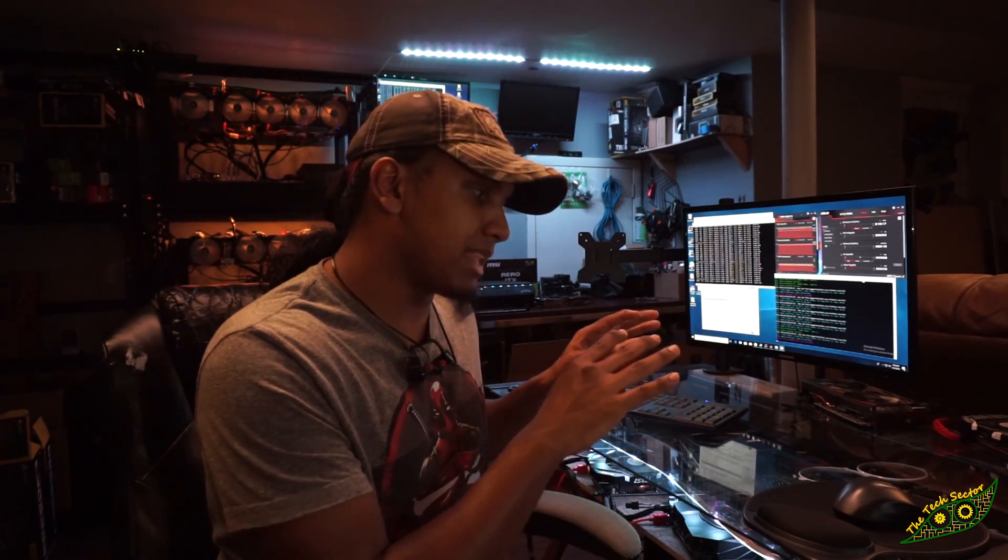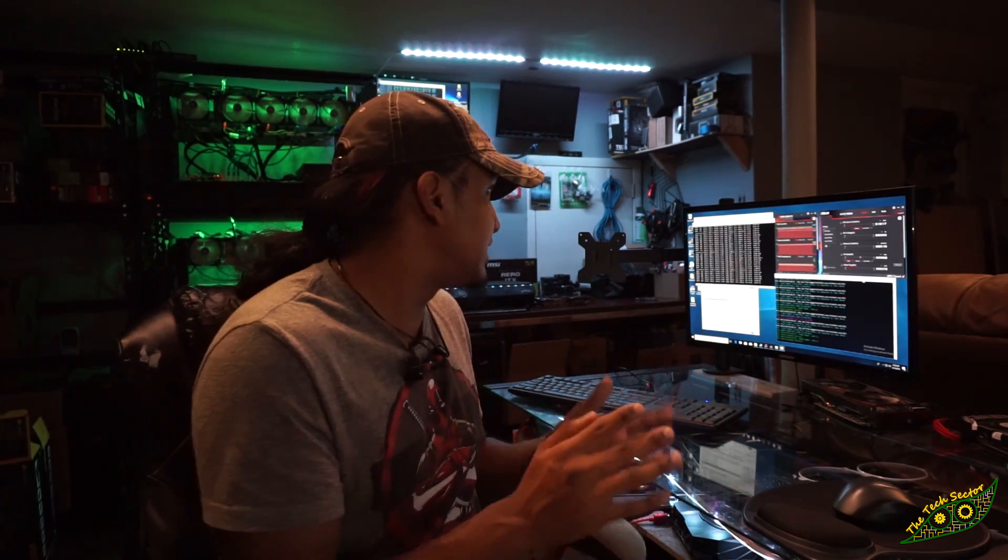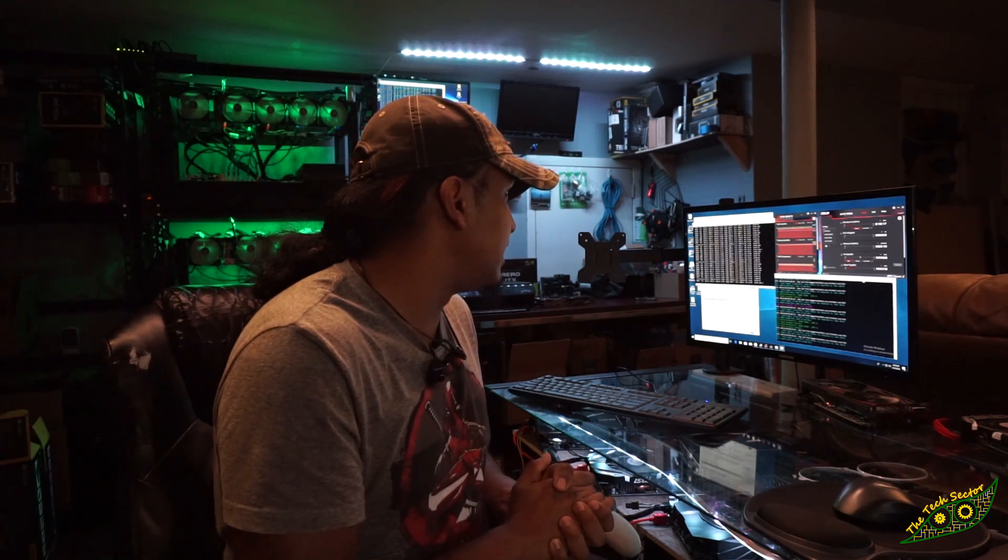The system is temporary. I built this just to see if it's possible to build a system in a desk and have decent temperatures. For the fact that I don't have any active cooling going on — meaning no fans other than just the GPU fans — it's staying at okay temperatures. We're in the high 60s, low 70s. I'm really happy with that. Strap some fans on here and it would be okay.